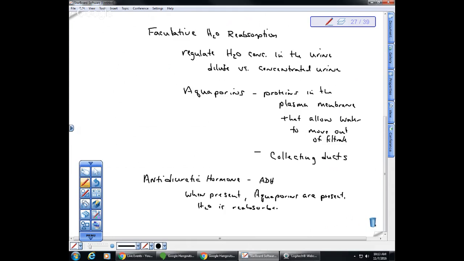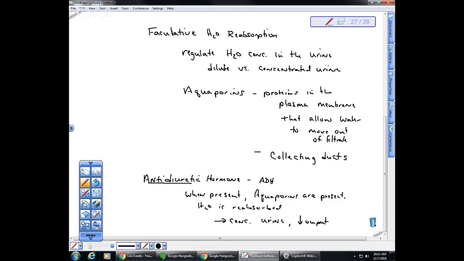So that is going to make it so that we have concentrated urine. If you think about what this word means, antidiuretic, when you think about diuresis, diuresis is the production of urine. So antidiuretic would mean that you produce less urine, right? You produce less volume because you're reabsorbing the water, but your urine is more concentrated. So antidiuretic would be decreasing the output, the volume of the urine, but it's increasing the concentration. So we increase the concentration of the urine, and we decrease output.